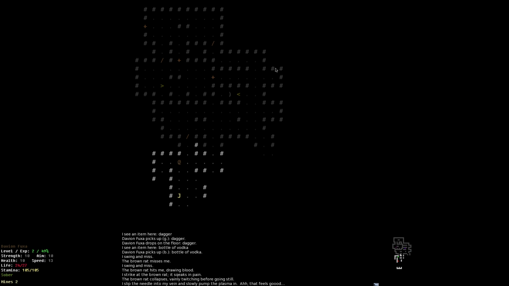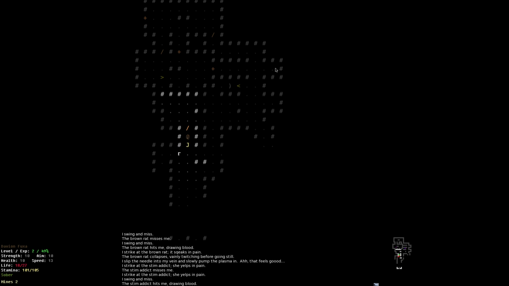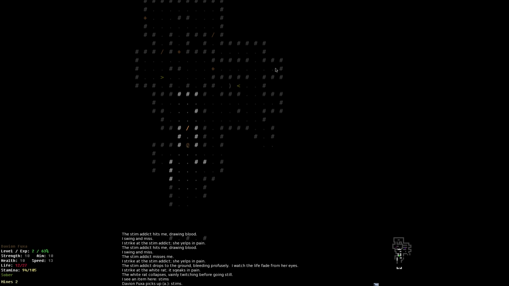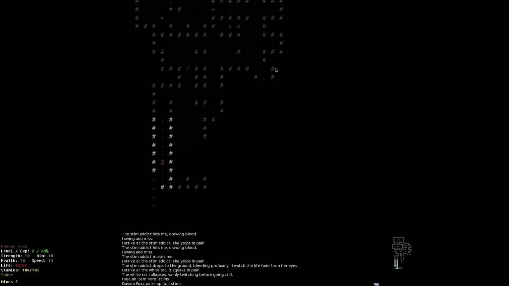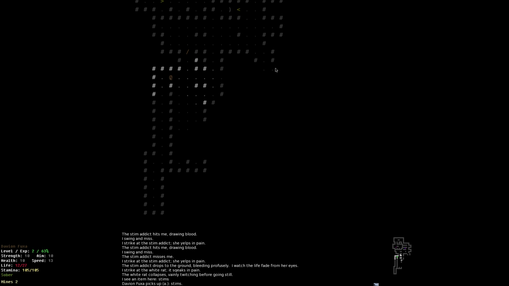I slipped a needle into my vein and slowly pumped the plasma in. Ah, that feels good. So I got myself some HP back from this guy. Okay, kill this guy off. Know how much HP these guys can really do to you if you're not careful. If possible, obviously, shoot the junkies if I have the bullets for it, but I need bullets for that, so that's a thing.